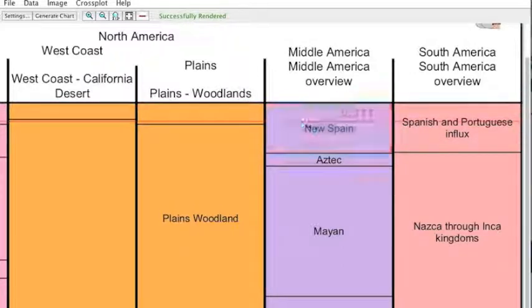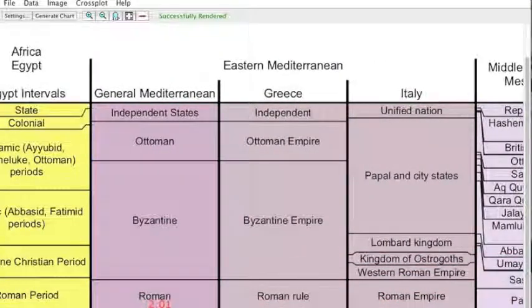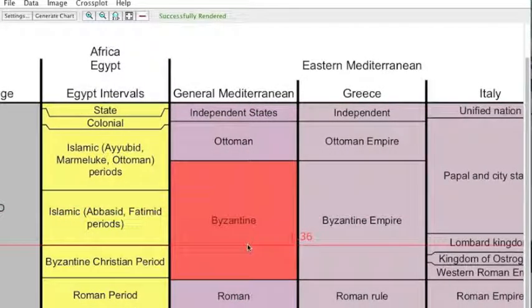Actually, we can add more information. It's not very detailed in terms of the present age, the present history of America. Then we have South America. As you can see, the Inca kingdoms, and the Spanish and Portuguese influx started around 477 years ago. Oh, it's lots of history that you can learn from, and you can compare between them, and day by day we'll add more interesting information.